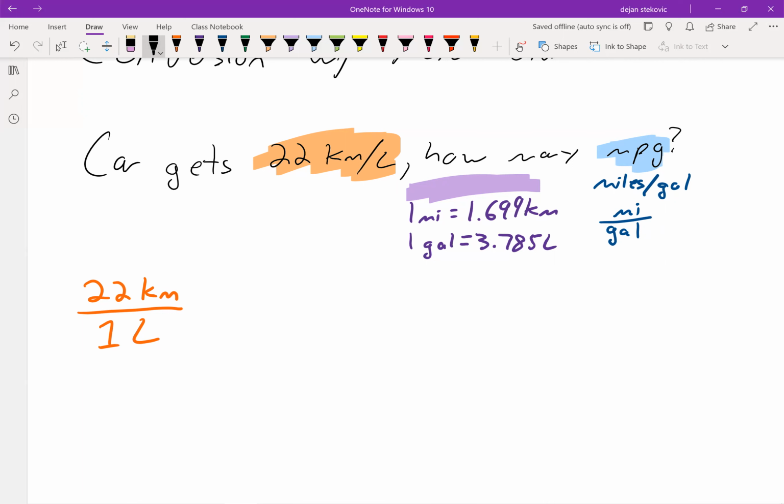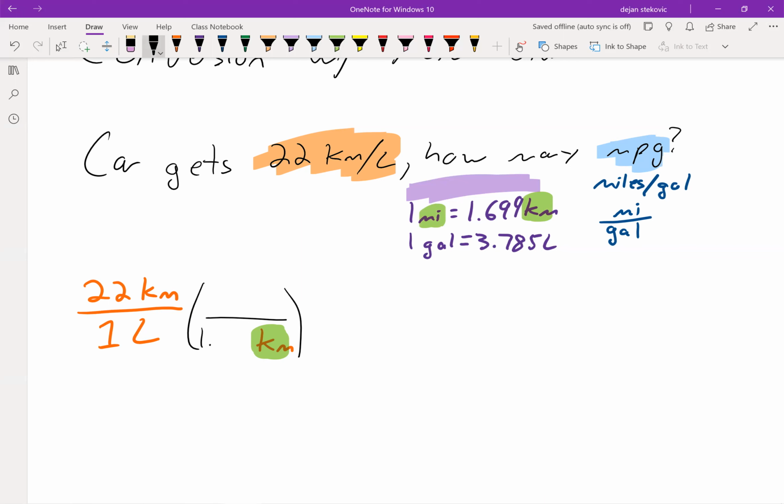All right, so let's just go ahead and start this problem, right? I realize that I have kilometers in my numerator. That's not what I want my numerator to be at the end. I want miles. So before I even think of anything else, boom, I can put kilometers down here because I know I'm going to have to cancel it out. And then I think about, okay, where else do I have my kilometers? Well, I have it right over here. And then on the other side, I have miles, which is exactly what I want. So I can just copy those numbers over.